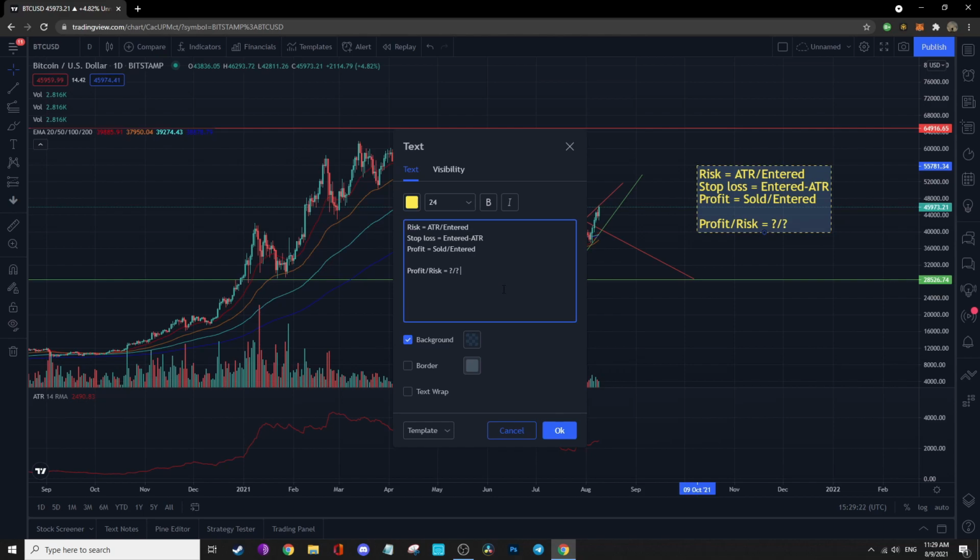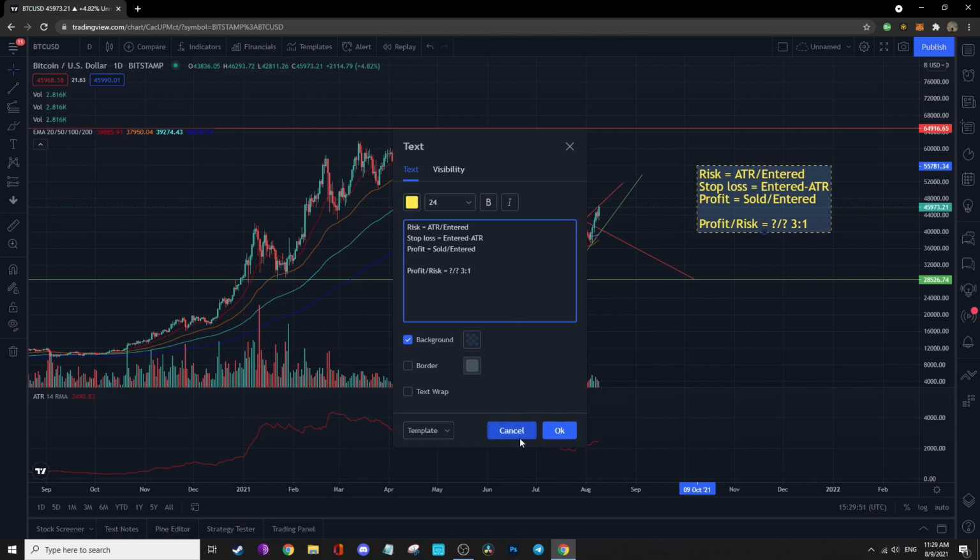I personally prefer a 4-to-1 ratio. For every dollar I'm risking, I like to make $4 in return. If I'm not confident I can make $4 off that $1, I wouldn't even enter the trade. Some people look for 2-to-1, some people look for 3-to-1. I prefer 4-to-1. That's just me, but you can adjust these numbers to fit your personal risk tolerance. That's just how I do it, not necessarily how you should do it.